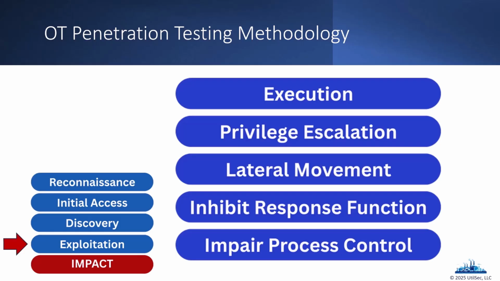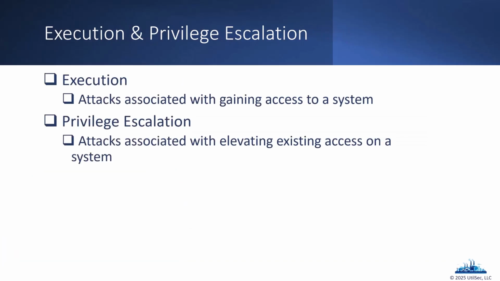So let's talk about exploitation. We do have exploitation broken into two parts: execution and privilege escalation. When we think of execution, we're usually talking about gaining access, at least some level of control, of an asset or a system. And we're going to start to see how easy this can be using assets like PLCs in the OT environments. And we've already started to actually see this in the course.